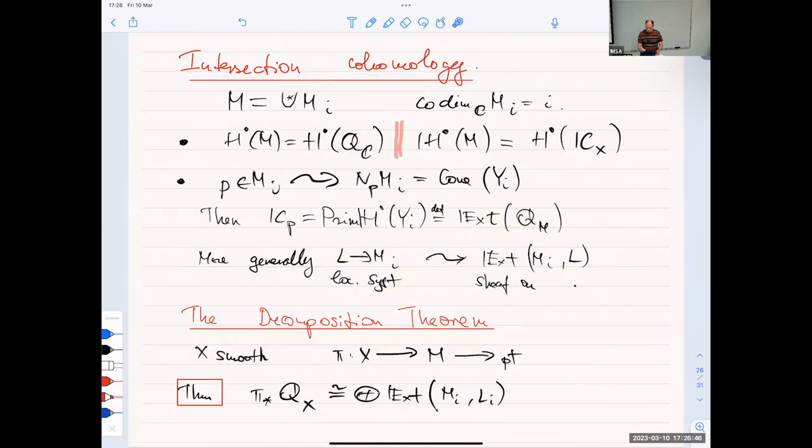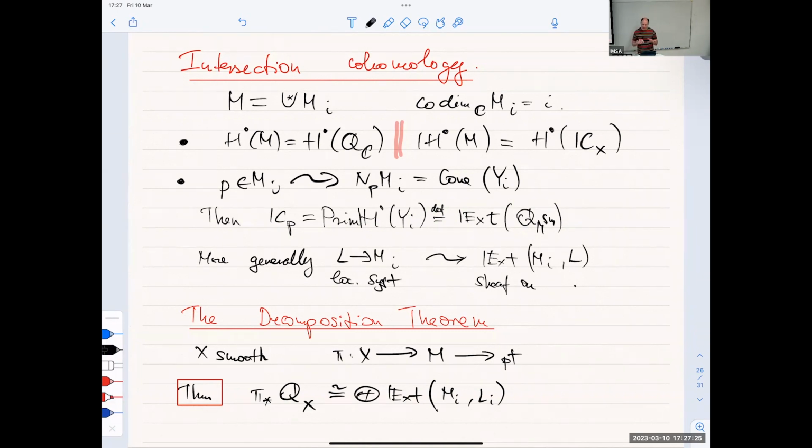Yes, I didn't finish. There was one more thing that we will actually need. So the idea is the following. I said it's the intermediate extension of Q_M, but this is a definition. This construction that I explained here is actually the definition of what's called the intermediate extension of the constant sheaf from the smooth part of M into the whole of M. That's what this construction that I vaguely explained here defines.